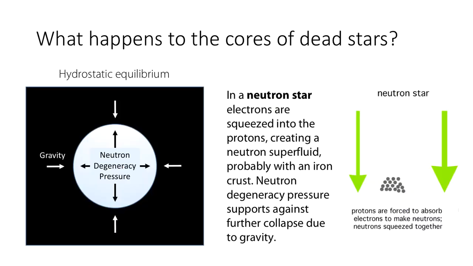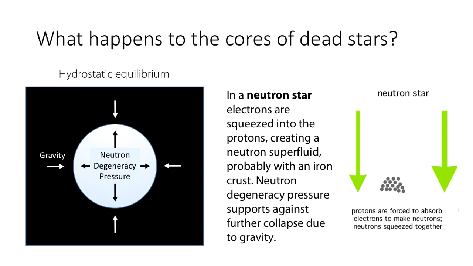So what happens if, as a result of a very large star, greater than 8 solar masses, exploding, probably in a supernova, what do you get then? Well, you can't have a white dwarf because the electrons can't produce enough force to resist the gravity. Instead, the electrons get pushed into the protons, which leaves behind the neutrons in a kind of weird superfluid with actually an iron crust around the outside.